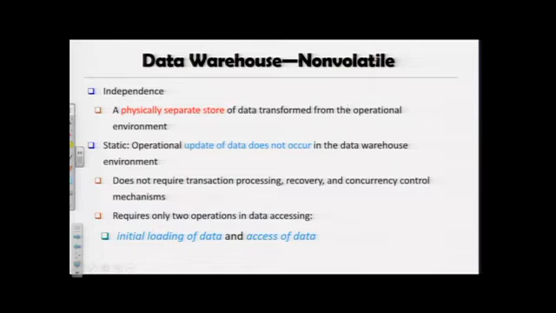The third one is non-volatile. Of course, you may say, oh, nowadays the disk is so huge. Anything is in the disk is not volatile, right? You get a relational database, your power shut down, the disk still preserves the most recent data. So it's non-volatile. But actually, this non-volatile means physically separate from the operational database. The reason is the operating database, things keep changing, okay? And the definition, there are many, for example, concurrency control, recovery.